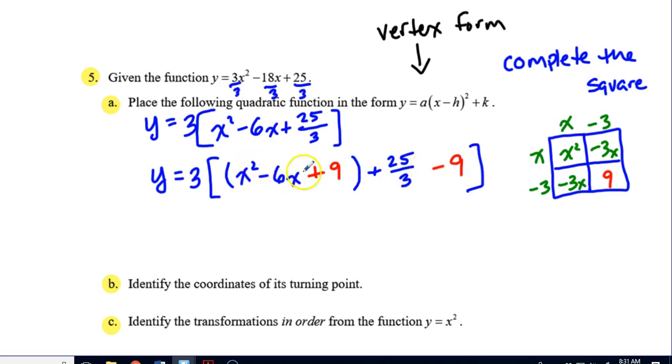Fine. Now what I have here is something that I can factor using a perfect square trinomial. x minus 3 to the second power. There it is right there. x minus 3, x minus 3. Keep everything else the same, but just do some math over on this side. Let's think of negative 9 in terms of thirds. Let's call it negative 27 thirds. So therefore, that adds up to negative 2/3. All right?